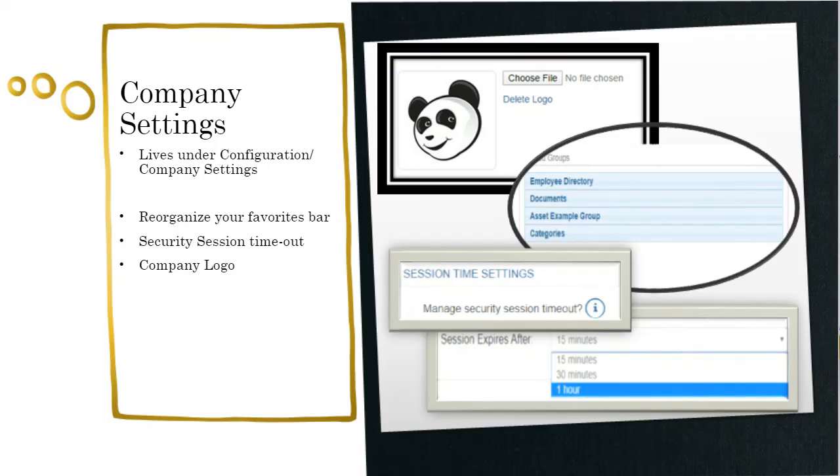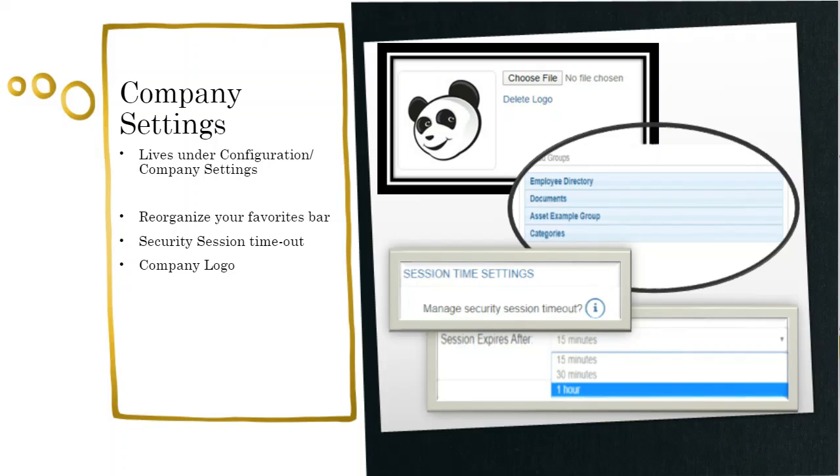Let me take just a moment to temperature check everybody, because we're going to be going into a couple of slides that talk about the folks who can log into the account. We refer to those as users. So just out of curiosity, take a few minutes and guesstimate for us, how many people do you think are actively logging into your account? These are users who have a password and they get in, not the full amount of people who you have. You may have a million users in your account, but how many do you think are actually active? Take a second. Let us know what you think about that poll question.